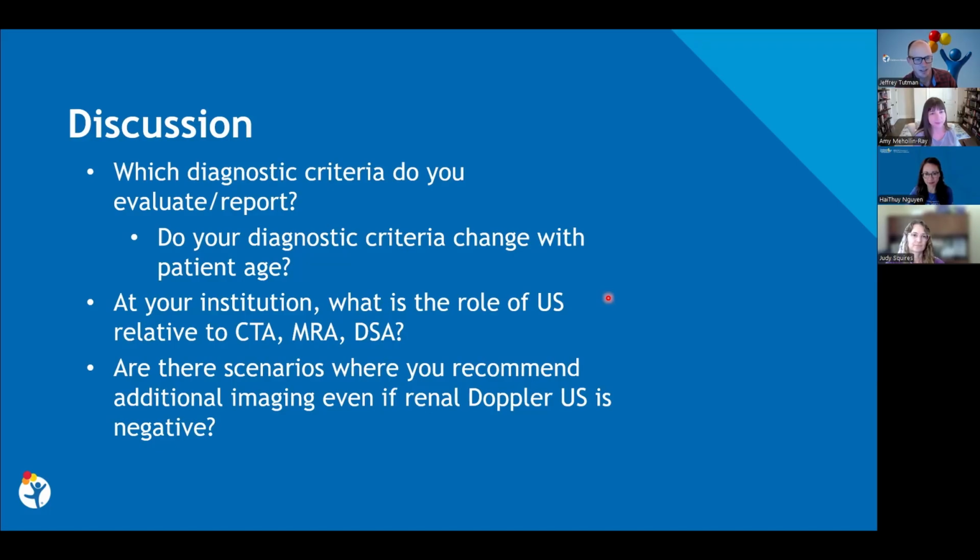Yeah, no, I totally agree. And it's interesting, that was the other piece of those different papers that I just shared. They all use DSA as the reference standard, but there's a huge number of patients that we really don't know about. Most of our patients, like you're saying, stop at the ultrasound. They don't get additional imaging. So we don't have a true gold standard for whether they really had any kind of renal vascular abnormality or not. So I think those papers are skewed in that way, and their patient population that they have a gold standard for is probably patients that had a higher clinical suspicion that they went on to get that DSA. So it's not really reflective of the true population of patients that we're mostly doing ultrasounds on.